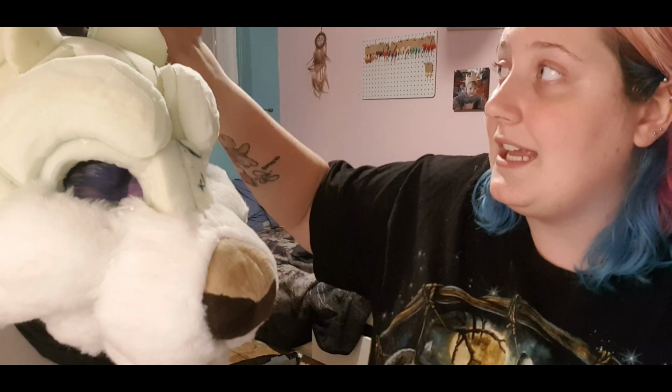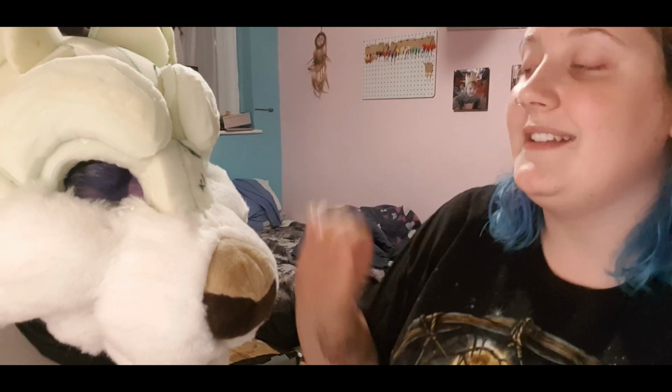So first things first, sorting out the pattern pieces, putting them in colour order. I already did the white, so I'm pretty sure the rest of it's teal. So let's say I've done that. I'm separating the ear fur from the head fur. Let's say we've done that. And then we are going to get each piece separately and start cutting out the fur. So let's go do that.